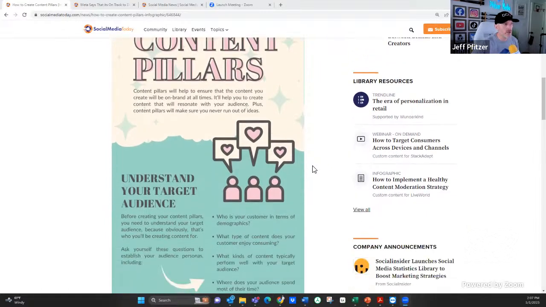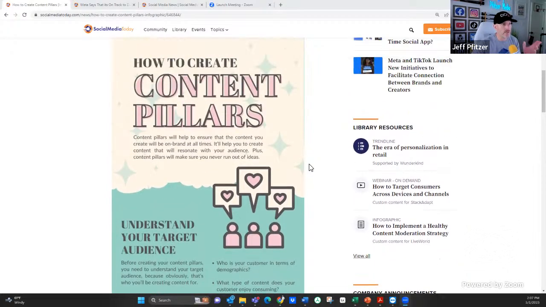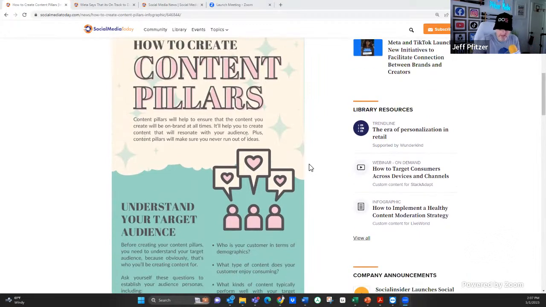It starts with understanding your target audience. So let me digress for just a half a second and remind you, content pillars are simply the various topics that you are going to build a consistent social strategy around. I call it your cheat sheet. You literally can establish your own bullet point list of your content pillars that you want to build a strategy around, something that's like your reminder every single day of what you should be posting about. And it starts with understanding your audience.